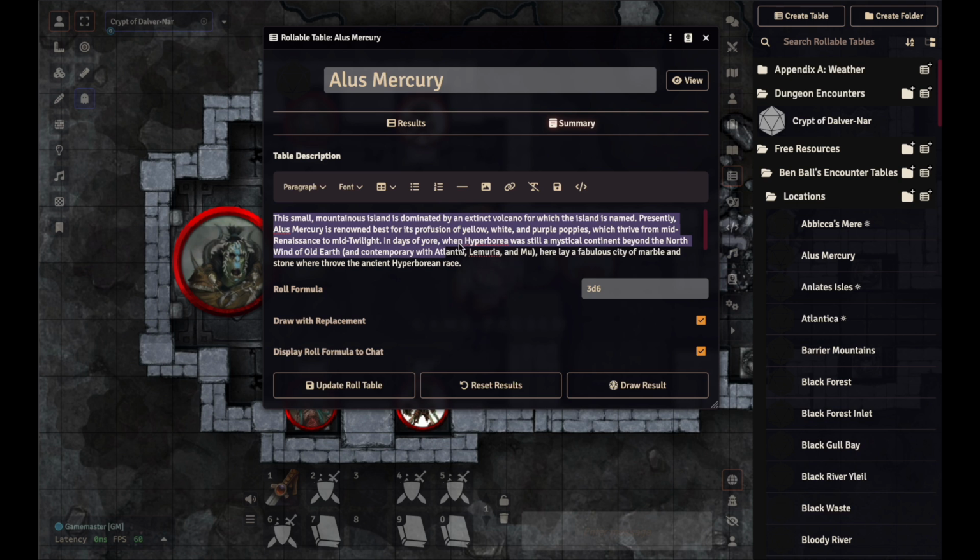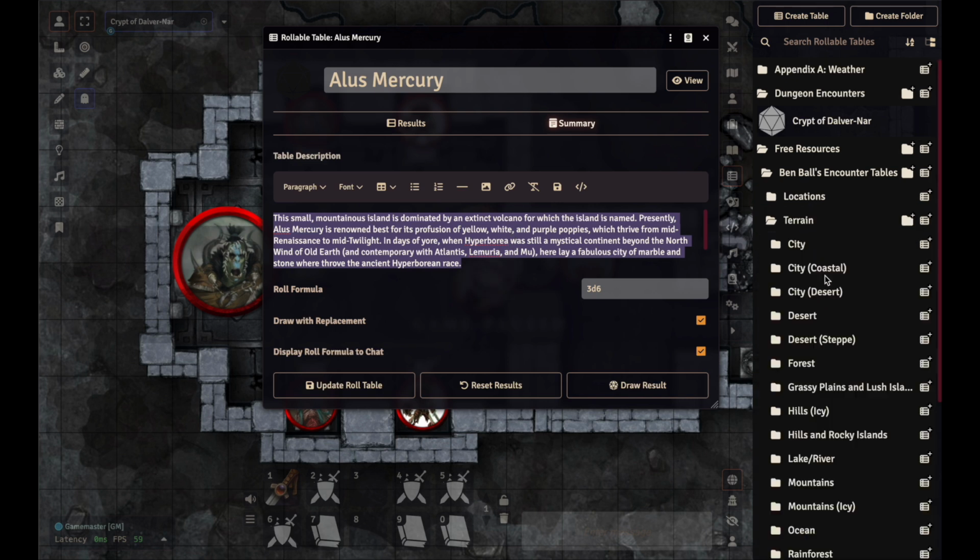It'll take a lot of text, by the way. You could put a whole paragraph worth of text in there. It's just kind of a pain to edit because it is just this tiny text box. You've got to paste it into something like Notepad and edit it there if you really wanted to do that. But anyways, in a given region, like these encounter tables are on different locations, the terrain and climate might be entirely different from one region to the next. So I highly recommend making each of your tables climate specific, location specific, terrain specific.